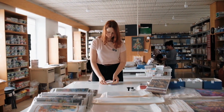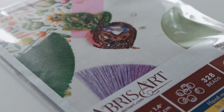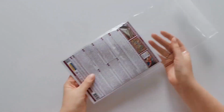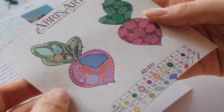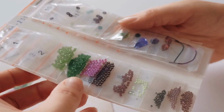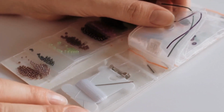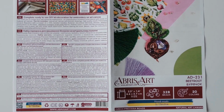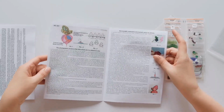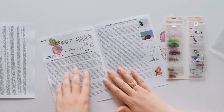Using one of the kits as an example, we want to show you how easy and exciting the process of creating jewelry is. Each kit is equipped with natural artistic canvas, on which a detailed embroidery pattern is printed, the best Preciosa beads in the world, decorative elements, clasps, bead needles and thread. Each kit also includes detailed instructions in the 8 most widely spoken languages in the world, so it doesn't matter which country you are from or what language you speak. The language of embroidery with Abris Art will always be clear and simple for you.